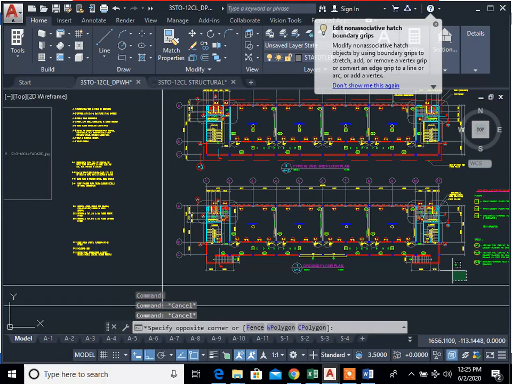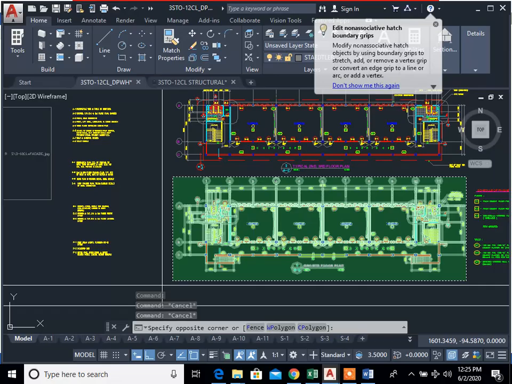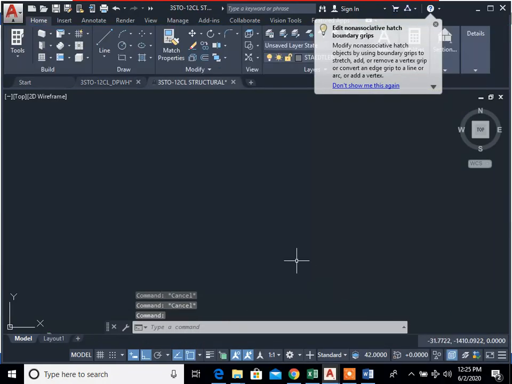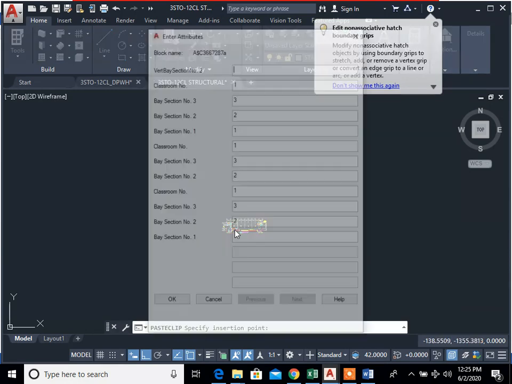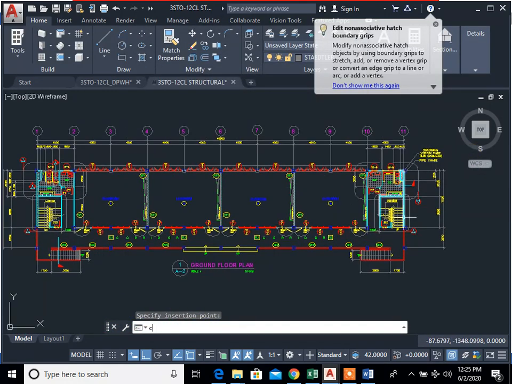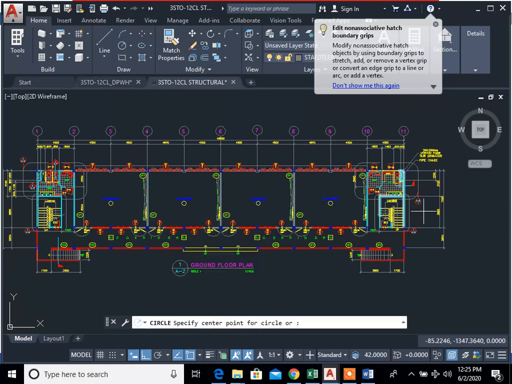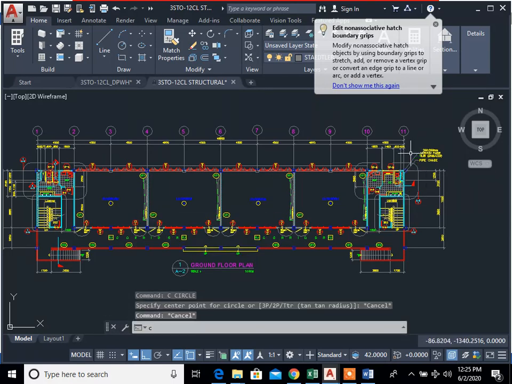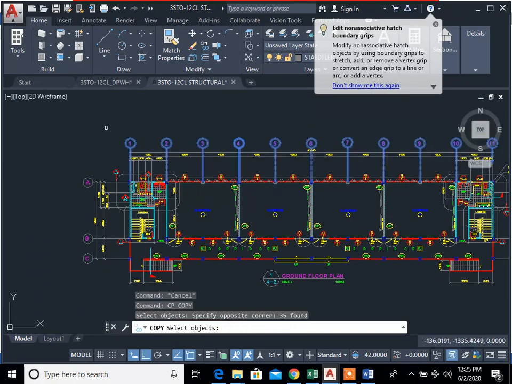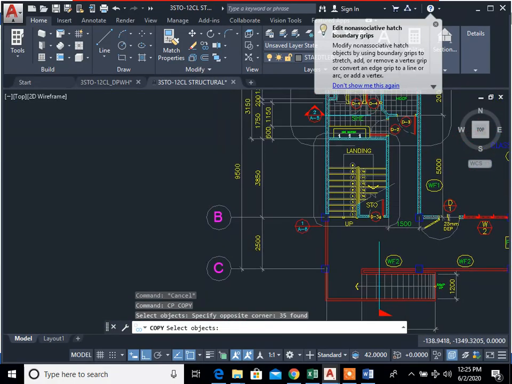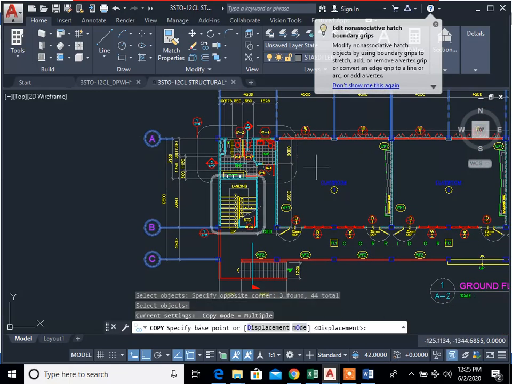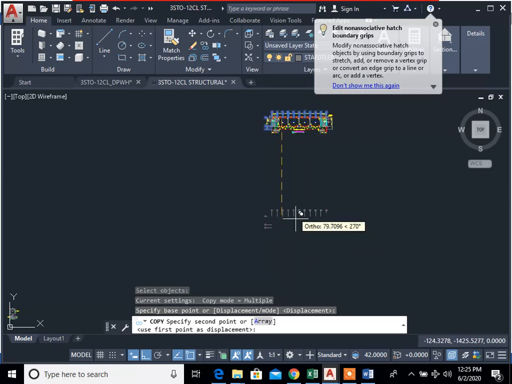I'll just copy the whole architectural ground floor plan, then paste it in our structural sheet. Then CP for copy. I copy the grid lines 1 to 11 and A, B, and C, then move them.